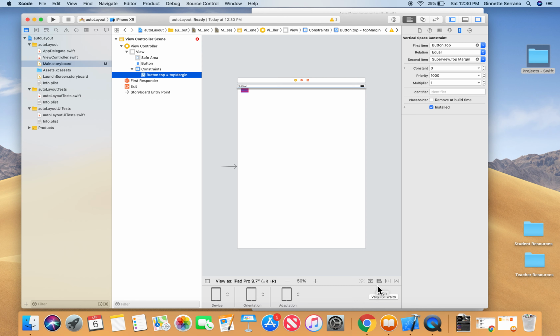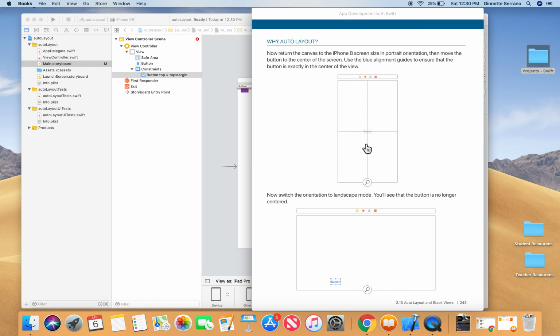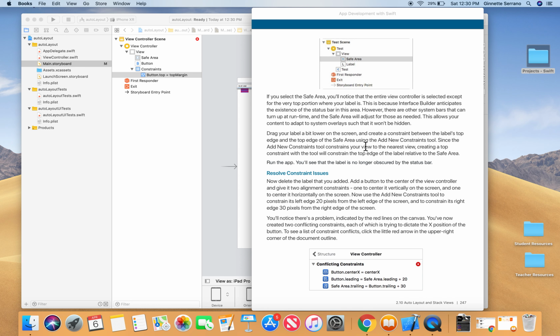The little red numbers just mean that there's an error and your constraints are, I can't think of the word right now, they're conflicting, that's the word. So you have conflicting constraints. In your reading, it actually has you create other constraints so that you can fix them.